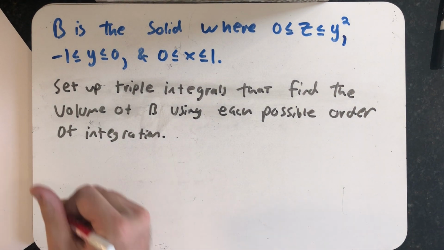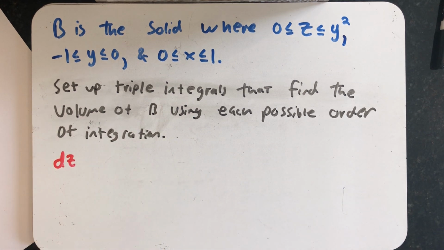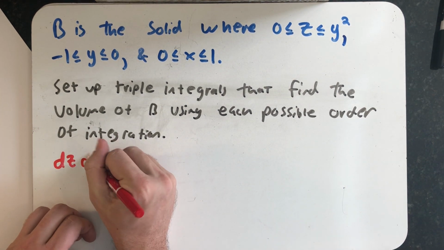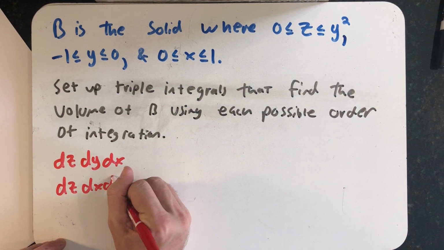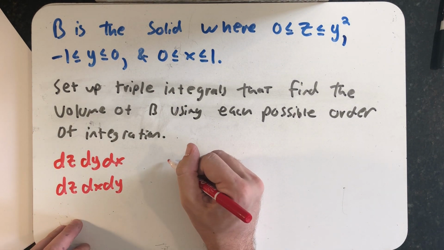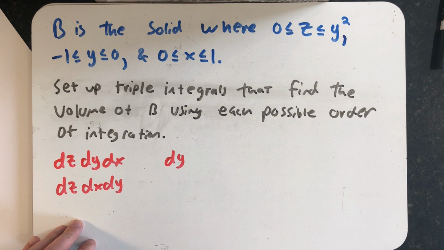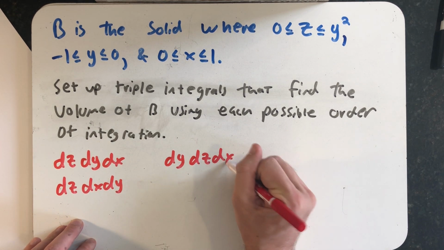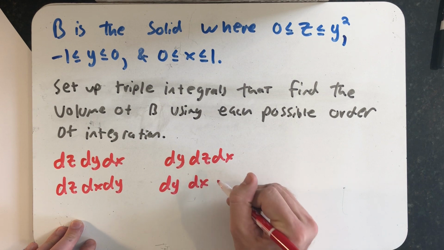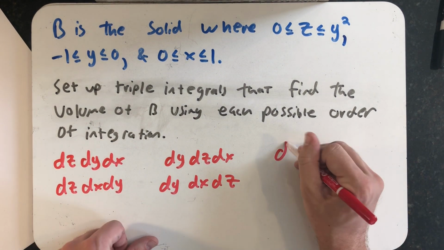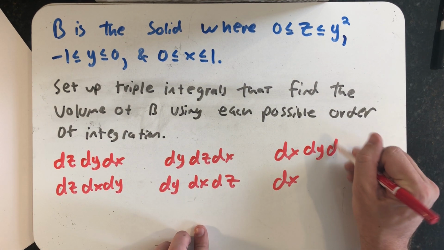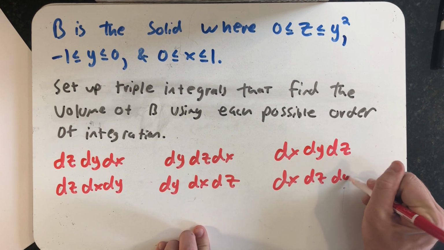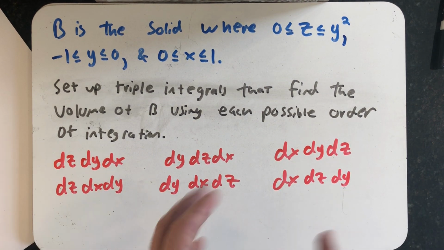So let's think about it. I can use z as my first variable of integration, and then one possibility would be to use y and then x, but I could just as likely choose x and then y. Next up, I could integrate first with respect to y, and then with respect to z and x. Keeping with y first, I could then go x, z. Finally, the two different options for integrating with respect to x first: choose y and then z, or choose z and then y. So I'm going to set up 6 different triple integrals for this problem.